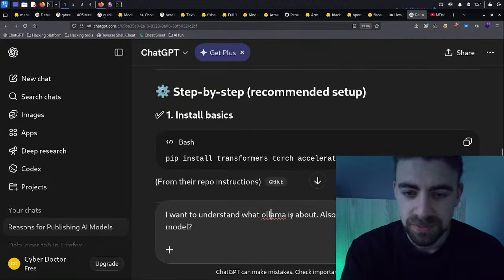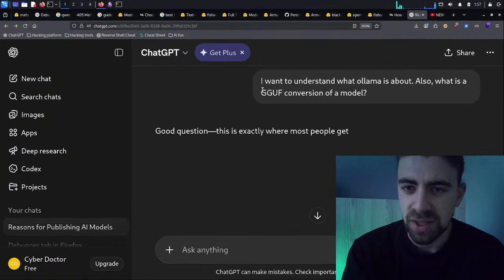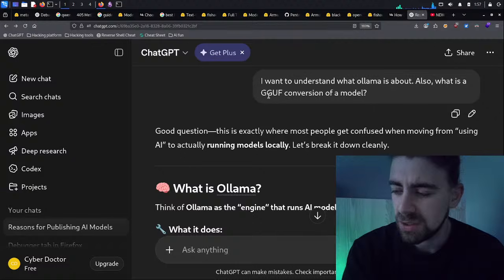Understand what Ollama is about. What is GGUF conversion of a model? Okay. Let's see. I think this is basically like pruning.